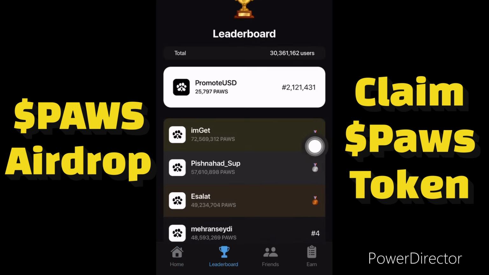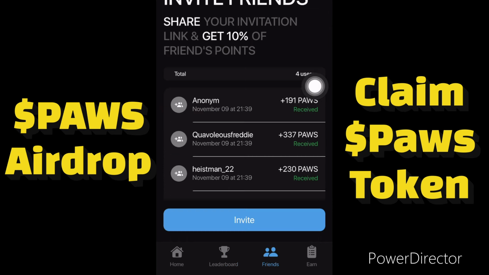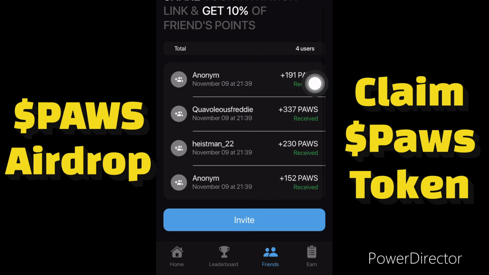You can see a lot of people are ranking high. You can see this user is having 72 million PAWS. This user is really cashing out. You can also invite your friends to join this platform. When you invite your friends to join, they will also make money and you also get some commission whenever they play or claim tokens in PAWS.